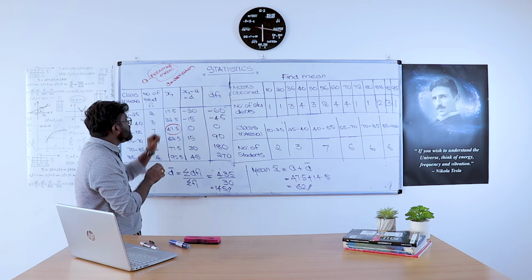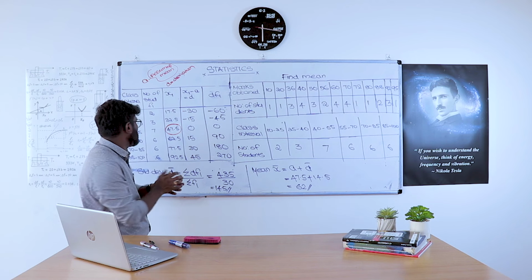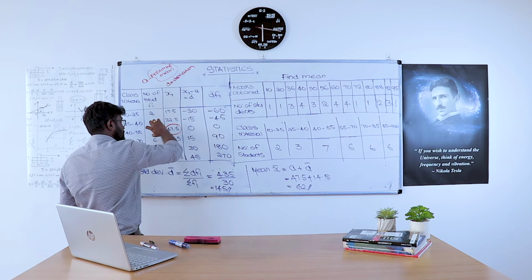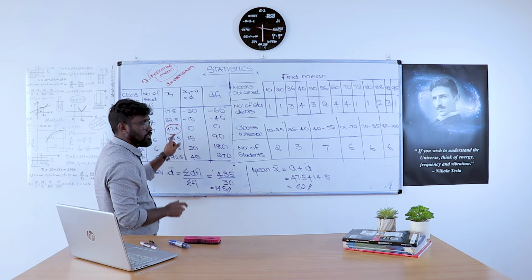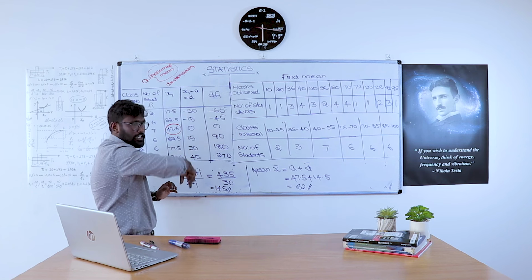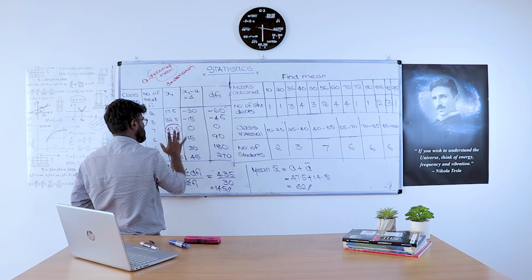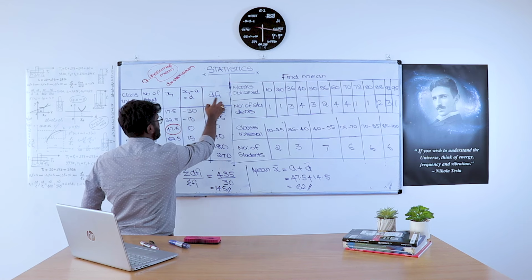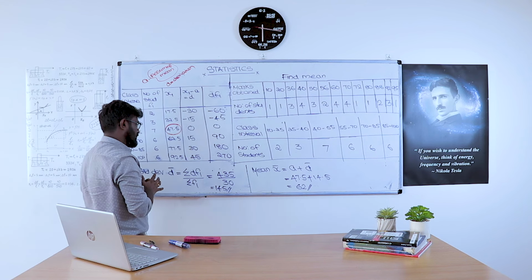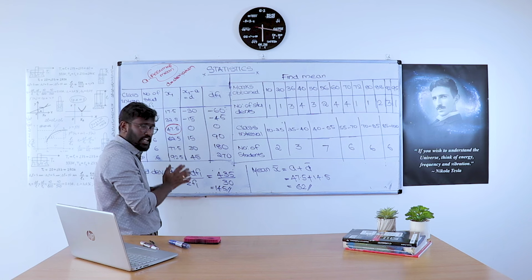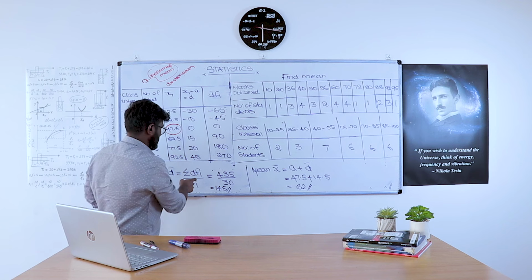Now check it. First we have to find the assumed mean. How will you find the assumed mean? Check the table xi. The value corresponding to the maximum frequency is the assumed mean. After finding the assumed mean, find the deviation in each value, that is xi minus assumed mean. After finding deviation, you have to find d into fi, deviation into frequency, for each and every frequency. And then you have to find the mean deviation.